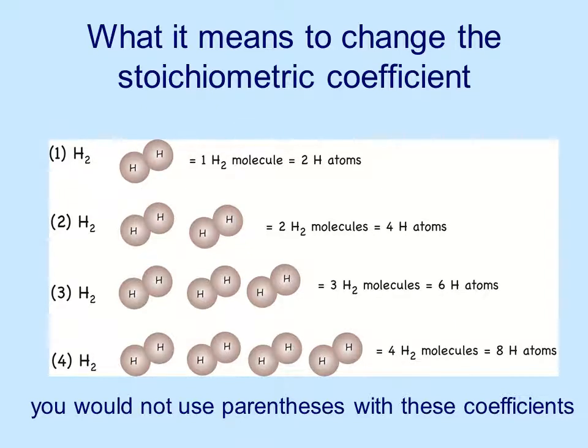And by that we put numbers in front of the molecules, so that we can indicate how many we have. Now note that when you're using the coefficients, you don't put parentheses around them, and you don't put a 1 by the hydrogens up on top. But if we said we have 2 H2s, we have 2 H2 molecules, or 4 hydrogen atoms. 3 H2s is 3 H2 molecules, or 6 hydrogen atoms, and so forth.